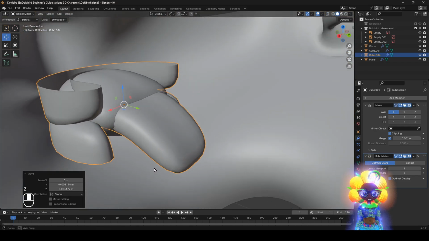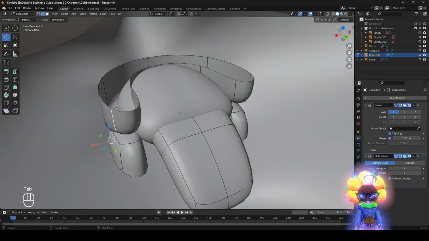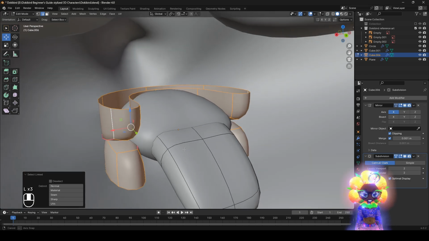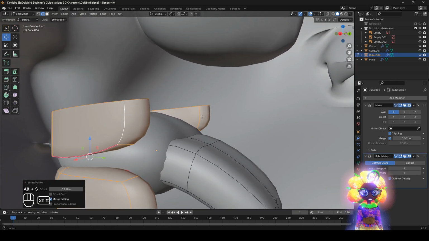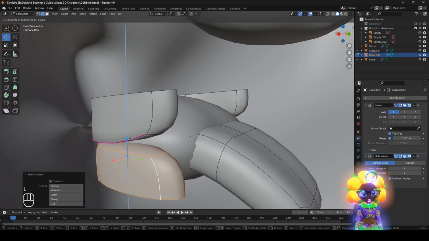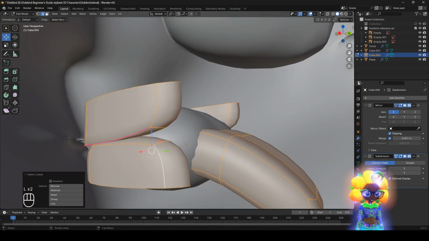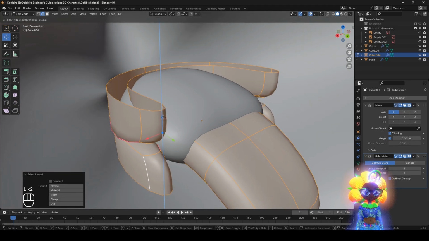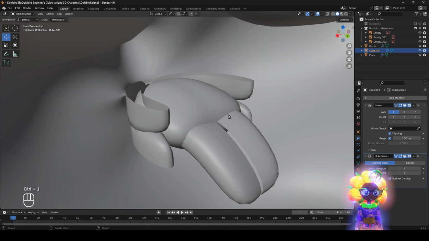And the teeth are just kind of thick, so I just grab this, and I do Alt S to kind of shrink them down, and make sure they're thinner. And you can just bring them up, and these ones are going to be behind anyways, which is good. And let's see, put them like that. That sounds good. And I'm going to select the teeth, then hold down Shift and left click right here, and then Control J.